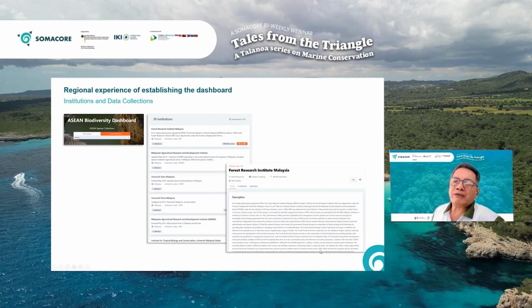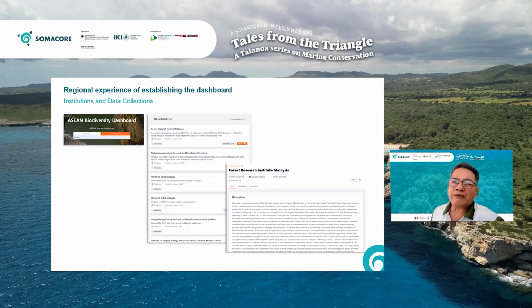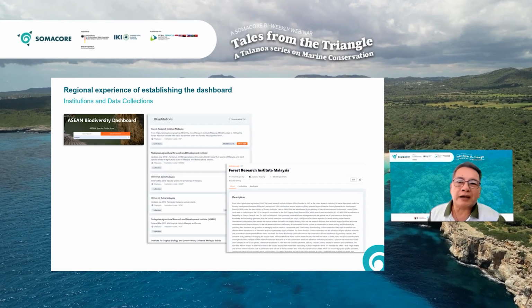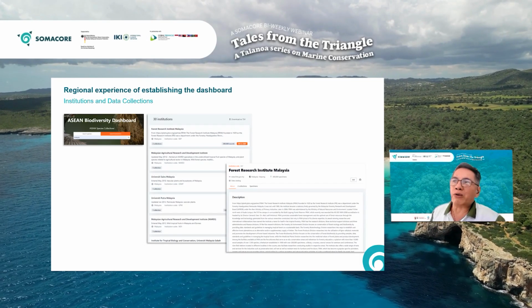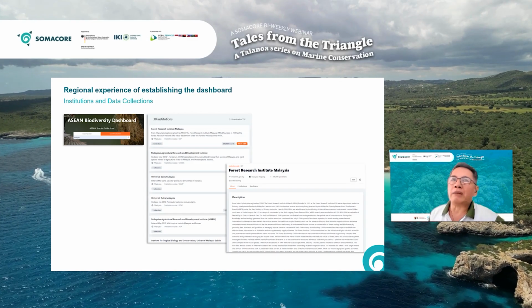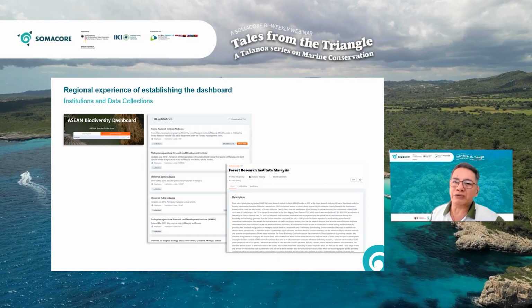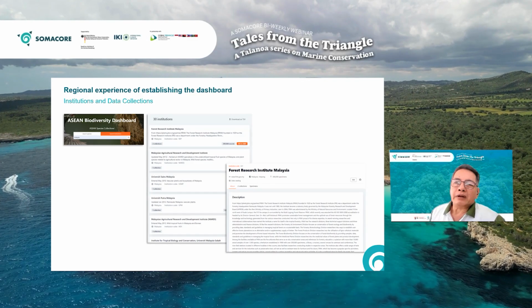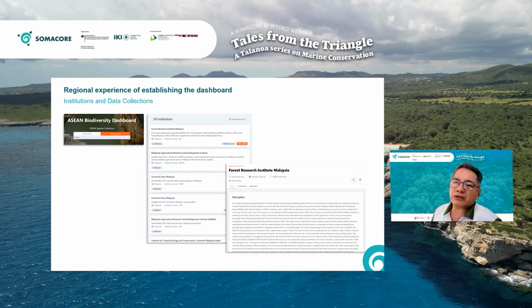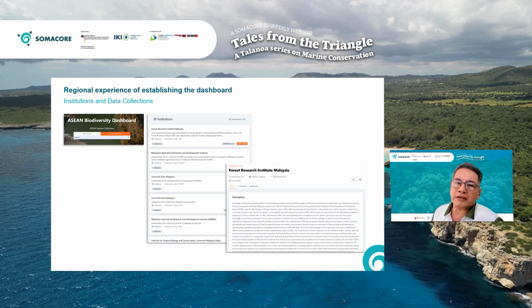So the ASEAN Biodiversity Dashboard also lets you explore different institutions, instead of just biodiversity data. It lets you explore the different institutions that we call data providers or data users. This empowers the academies, museums, herbariums, and other institutions to showcase their data holdings.